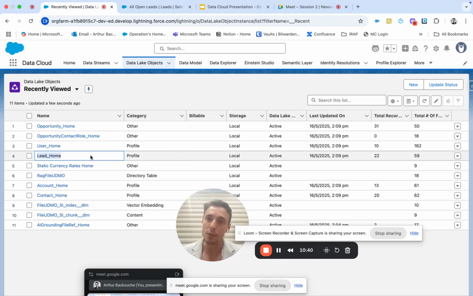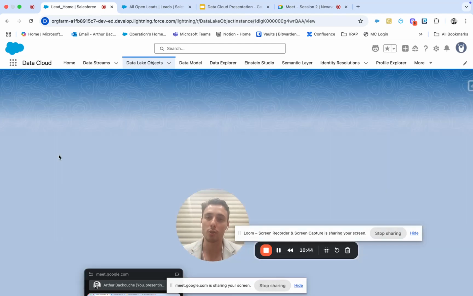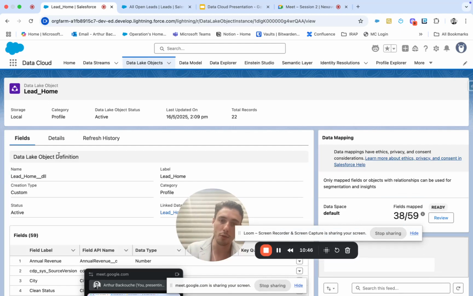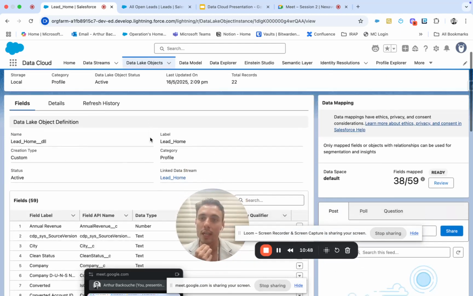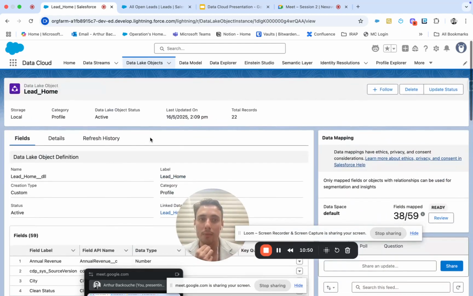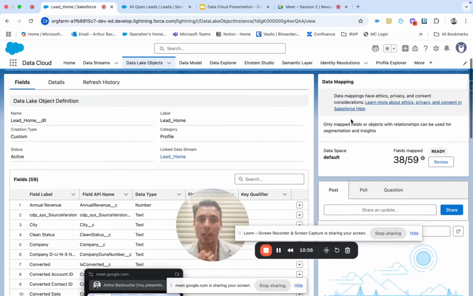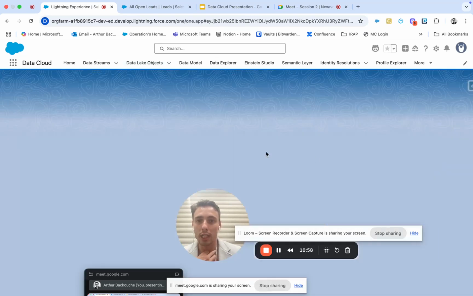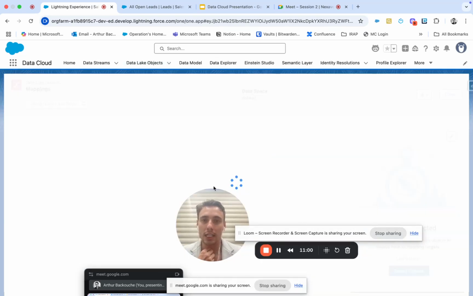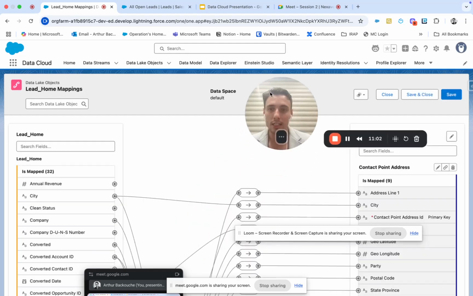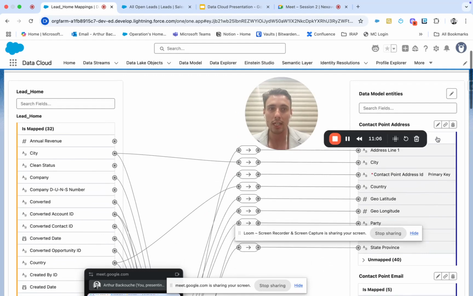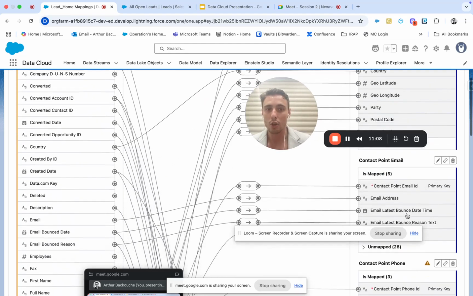And then the data lake object will be connected to the data model object. So there is a process like this of connecting the different models to map it to the customer data model from Data Cloud. So here, if I click on review, you will see that we have a mapping that is done between the data lake object and the data model object.